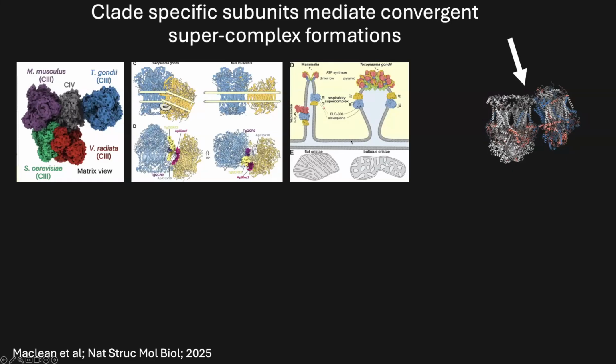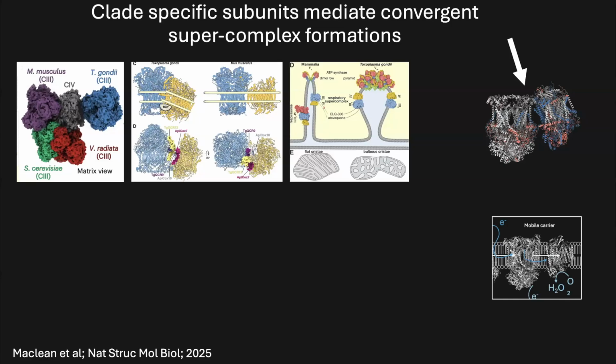And if we model that into the unusually shaped cristae, the angle makes sense. It fits into the unusually shaped cristae. So it looks like there is a case of convergent evolution here. We get the same type of supercomplex in terms of the complexes that take part in it, but it is mediated by components that evolved specifically in the myzozoan, and potentially so that the complex could fit the biophysical features of the parasite mitochondria. Is that functional?